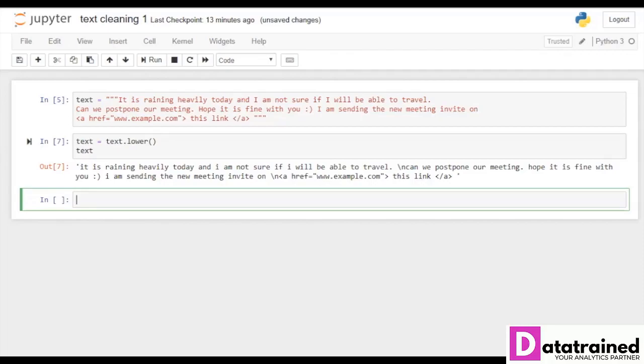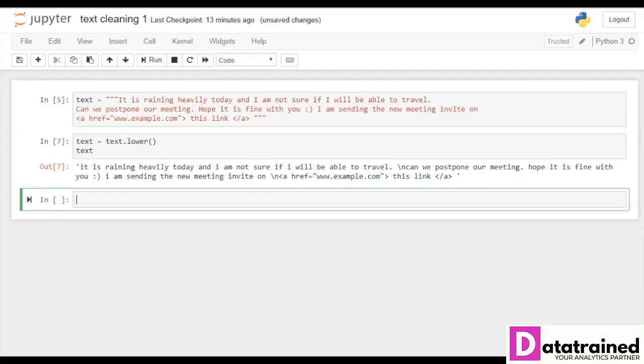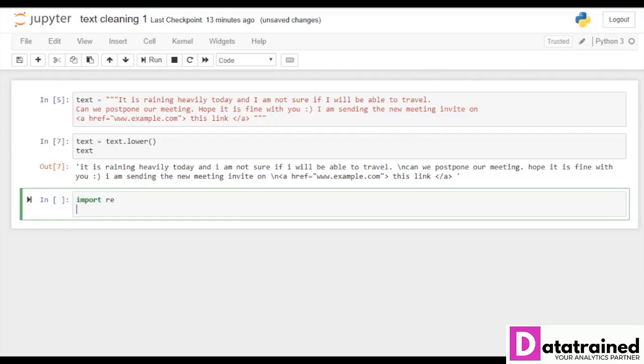Next, we should remove these anchor tags or any other HTML tag which is present in our text data. To do that, we can make use of regular expressions. If we use the re.sub function and pass a pattern which can replace these HTML entities, they can be removed. We can define that regular expression pattern as less than, greater than.